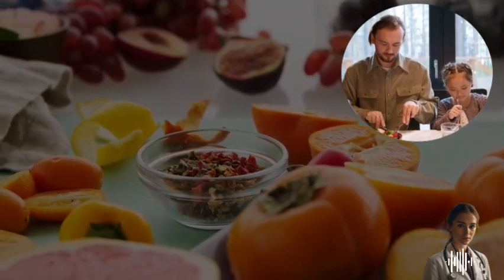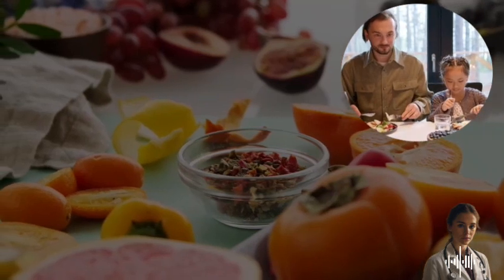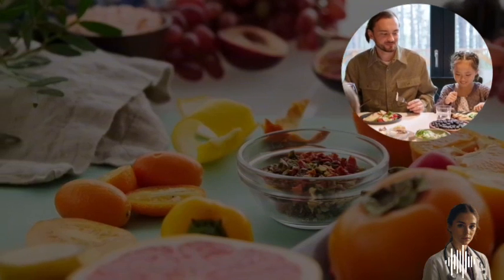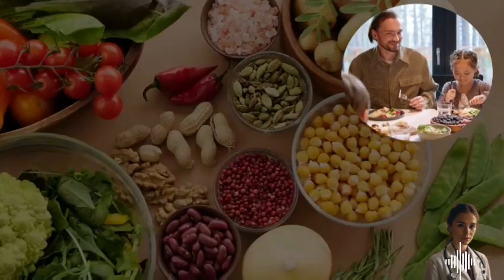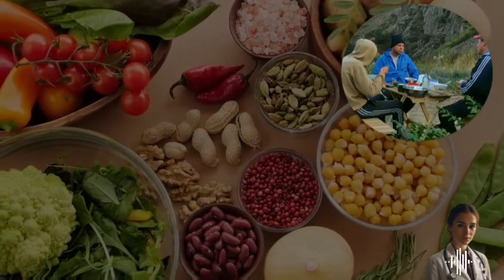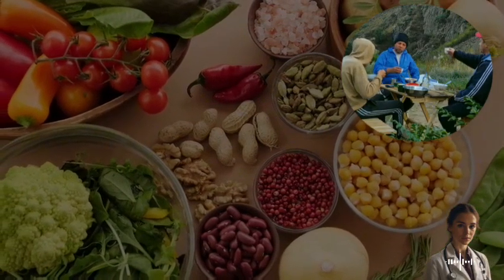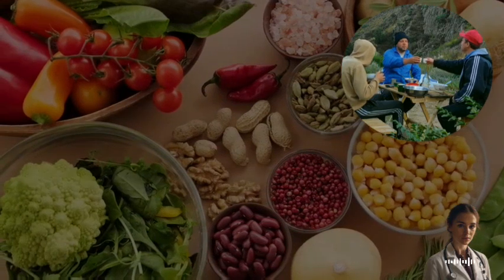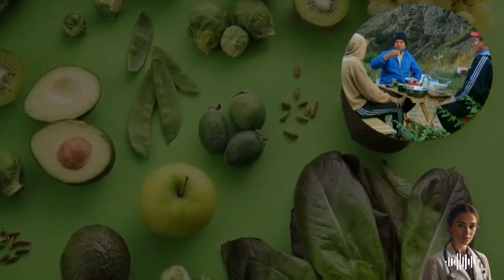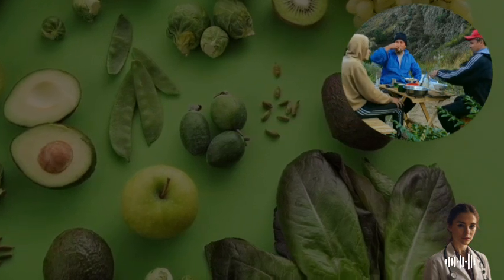4. Versatility and batch cooking. Discuss the versatility of ingredients that can be prepped in advance, such as chopped vegetables, cooked grains, and marinated proteins. Explain how batch cooking can help you prepare larger quantities and freeze meals for later use. 5. Kitchen tools and gadgets. Explore the value of kitchen tools and gadgets for efficient meal prep. Share how items like slow cookers, pressure cookers, and food processors can save time and effort.